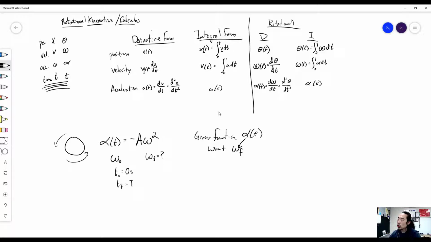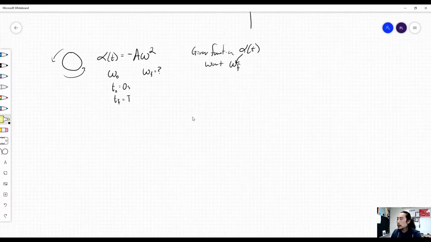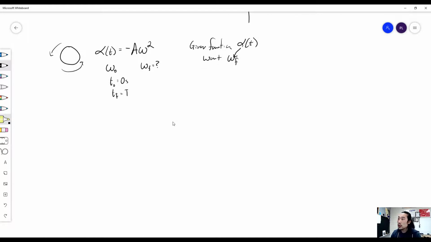And so if we take a look at the chart here, I'm going to highlight this right here, that describes what we need to do in order to go from alpha to omega. Because we're given the alpha function, and in order to go to the omega function, what we've got to do is take the integral. We've got to take the integral of the alpha function. So let's do that, shall we? All right. Now we're going to do some wild kind of calculus. So buckle yourselves in.